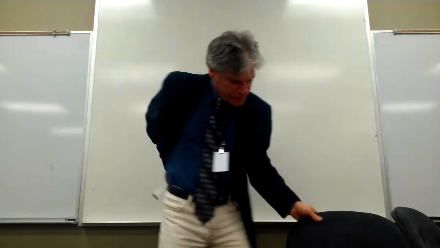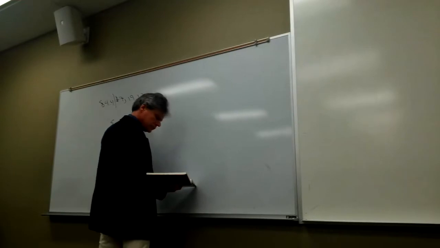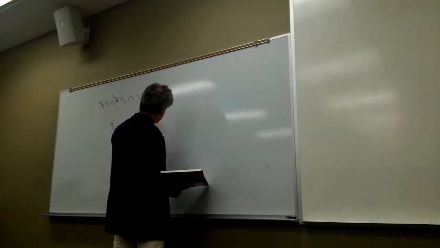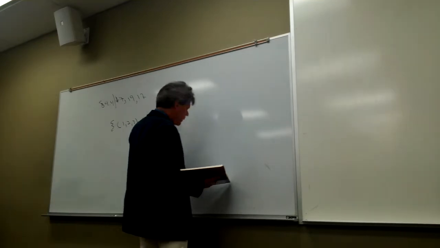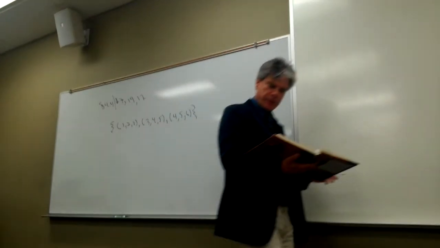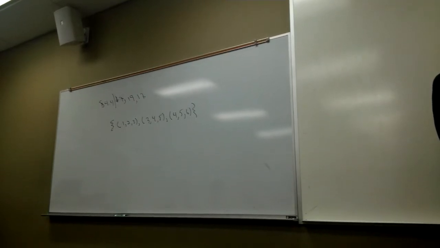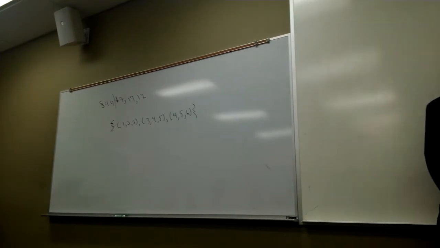If I take a peek at number 7, I want to show that this set of vectors does not span all of R3. But it does span the subspace of R3 consisting of all vectors lying in the plane whose equation is, don't worry about it, I'll give it to you when we get there. So, to show that it does not span all of R3, what do I do?